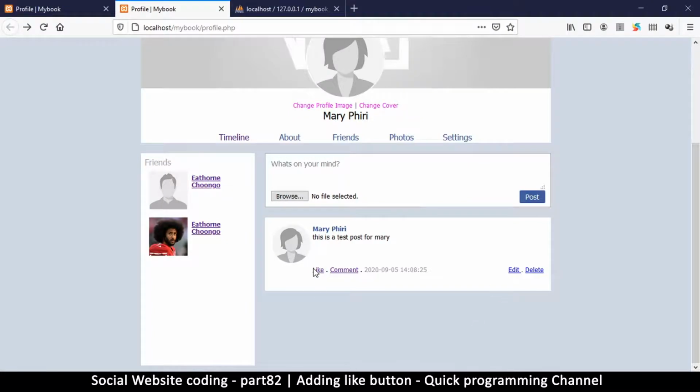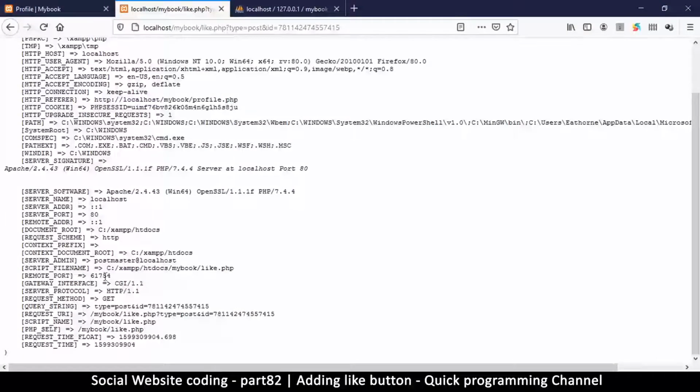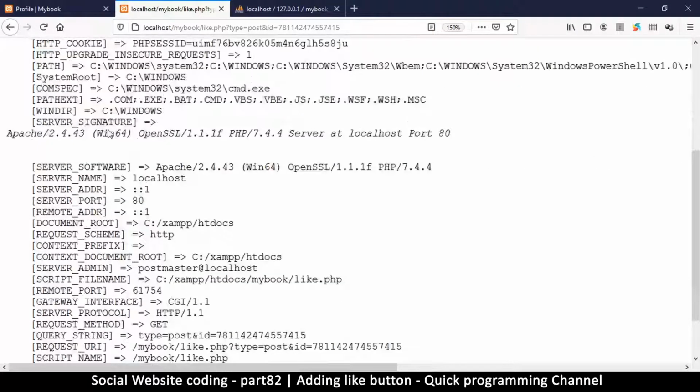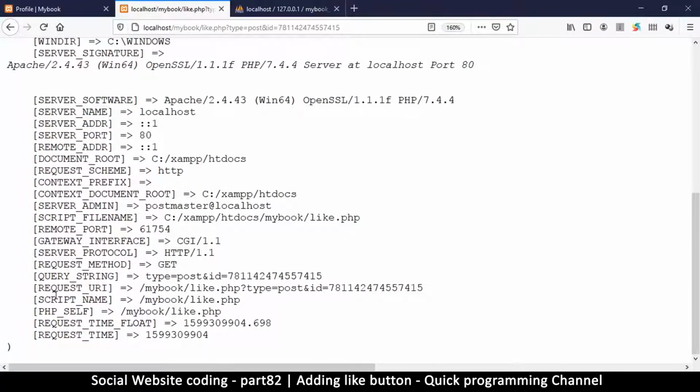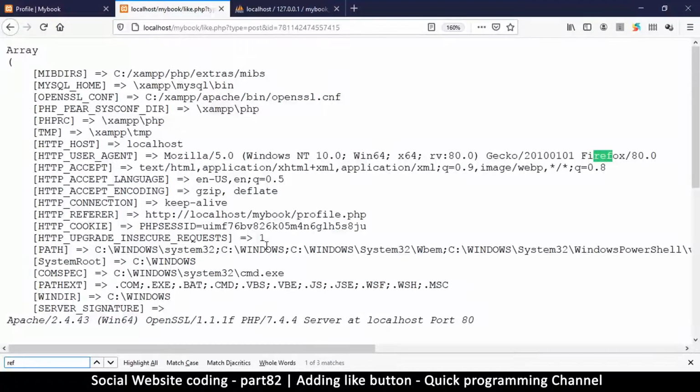And so let's go and hit the like button. There we go. Okay, so now we've got the referrer. Let me zoom in a little bit, see what I'm looking for here. Where is the referrer? Of course, I could simply search. There we go, HTTP referrer.